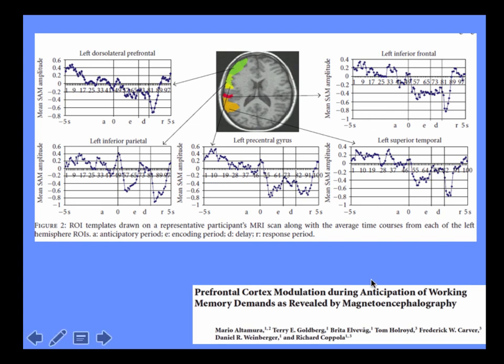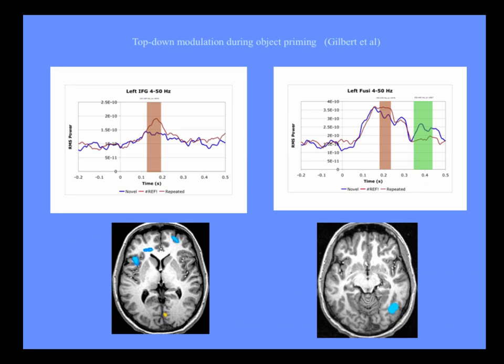This is actually from a slightly different one. This is a different memory task. This is the Sternberg memory task, where we now can separate out the encoding, the memory, and the retrieval phases. And so we can look at which portions of the activated locations have activity depending on which part of the encoding delay, memory delay, and retrieval phases we are in. So that's something you can't quite do with the fMRI.